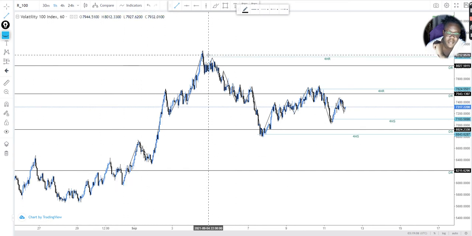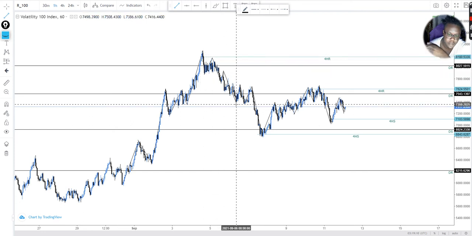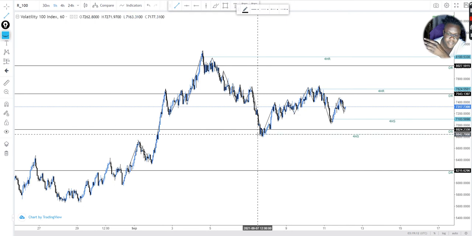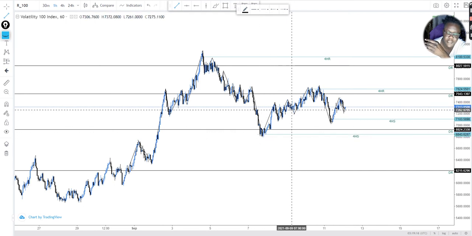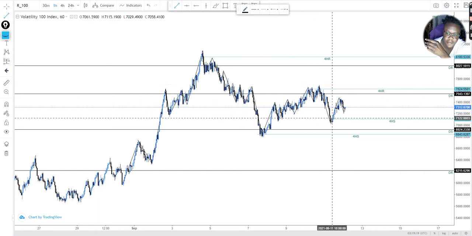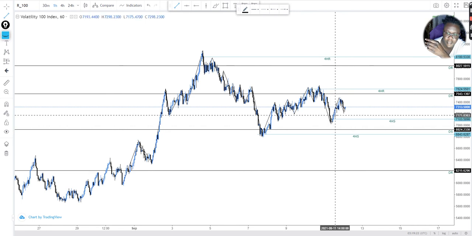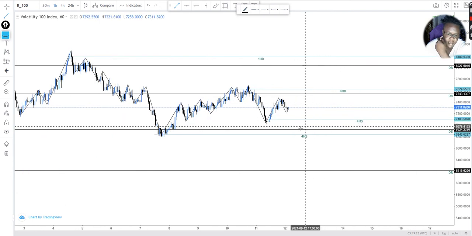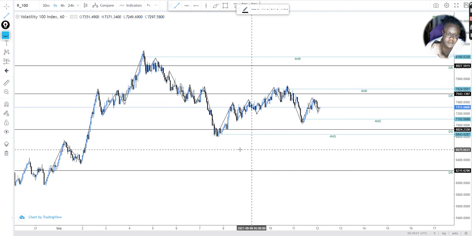We create a high here, and then what the market start to do is to create lower highs and lower lows just the same, and it came all the way down, created a low right here, and it started to push back up gradually, and it came down to create a lower low, and then the market started to push back towards the upside gradually. So there are a few options here, and we're going to take a closer look at them.